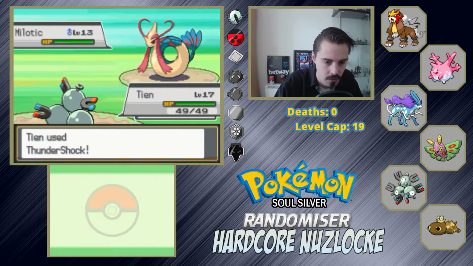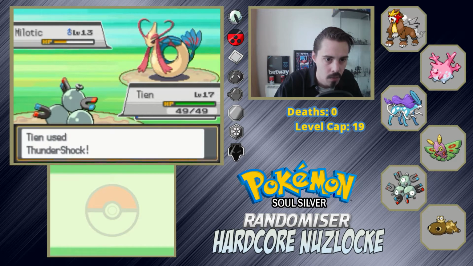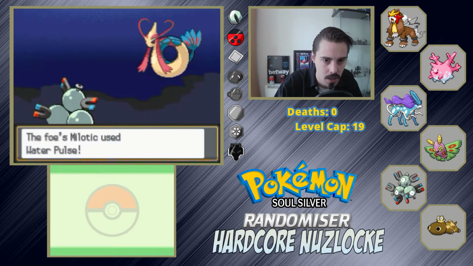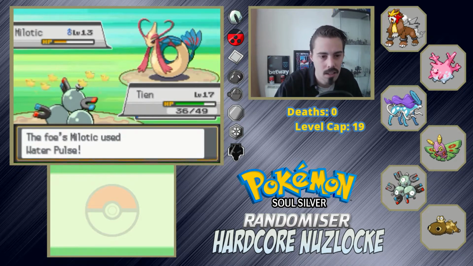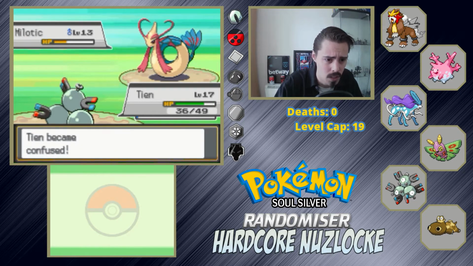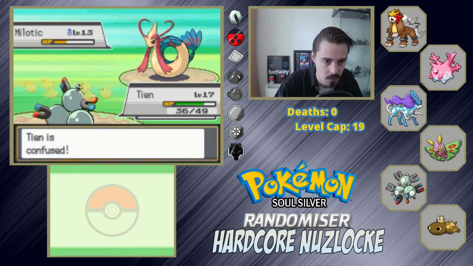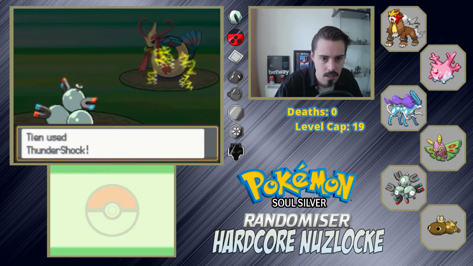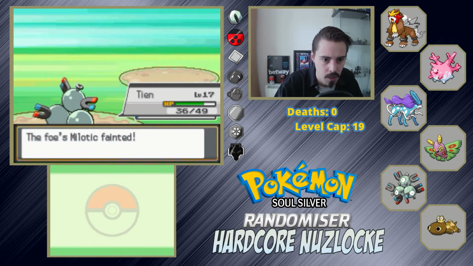So, Fire's power was weakened, but nothing was said about electricity. And we hit with a Thunder Shock, which does a good chunk of damage to the Milotic. Now it uses Water Pulse, which would have been devastating if it hit Sandy. Look how much damage, and it confused Tien as well. Scary stuff. Okay, so we'll hit with another Thunder Shock, hopefully breaking through the confusion. Great, absolutely fantastic. We've been really lucky with that recently. Great, and Milotic goes down, worth 295 experience points to each of our Pokemon.